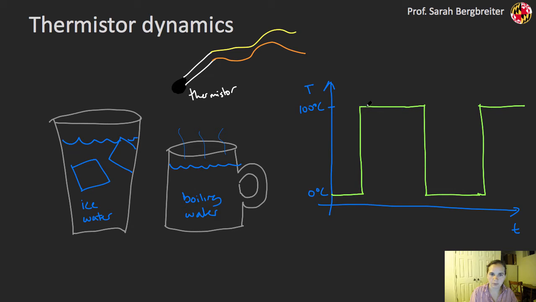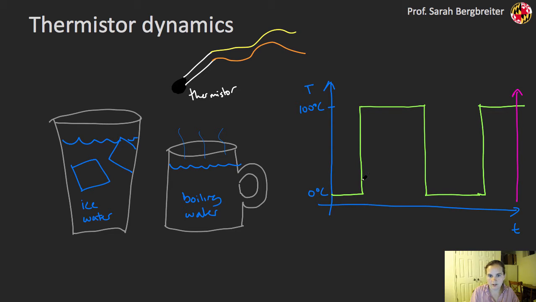So once I go into the boiling water, now I'm at 100 degrees C, I go back to the ice water, I'm down to 0 degrees C. So in an ideal world, you might have something that follows that temperature signal exactly. But what you might see in your sensor is maybe it has some, I have a different axis here that is kind of my sensor output.